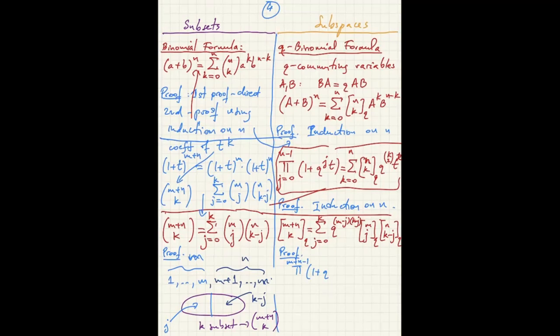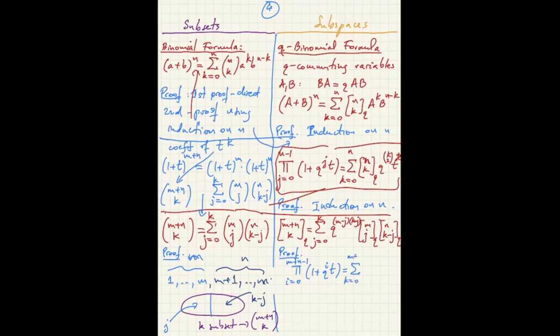Yeah, let me use the product from i equals 0 to m plus n minus 1 of 1 plus q^i times t. And this equals, by the binomial formula, the summation from k equals 0 to m plus n of (m plus n choose k)_q, q to the power (k choose 2), and t to the power k. Now, the same formula from before, in the case of sets, broke down very easily in this kind of symmetric form.